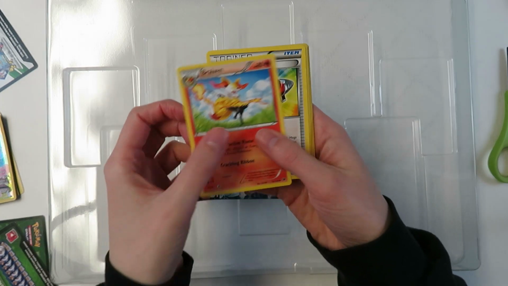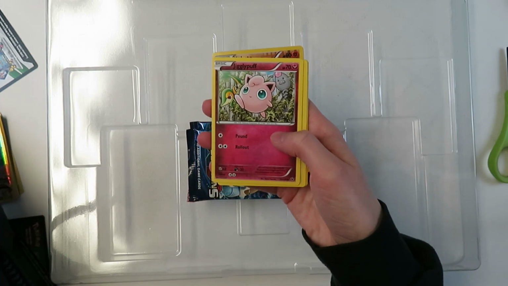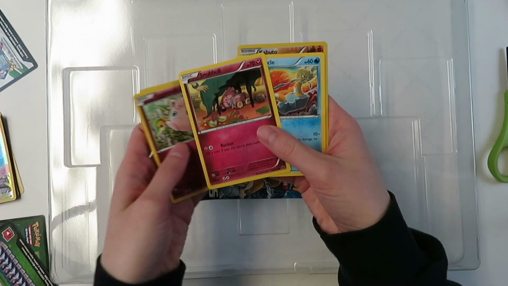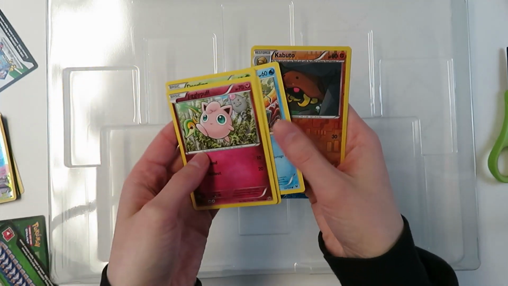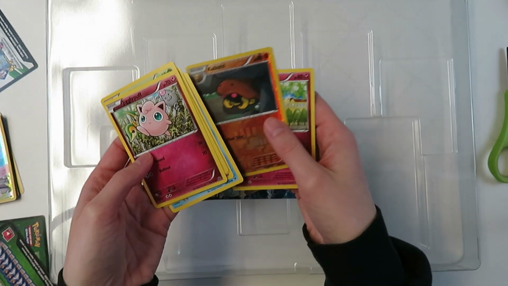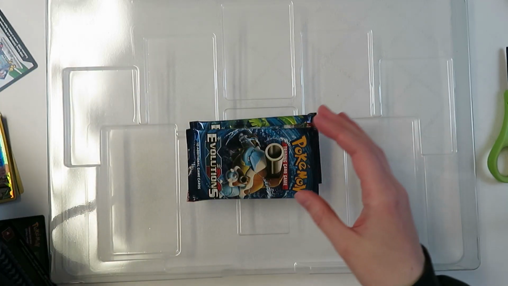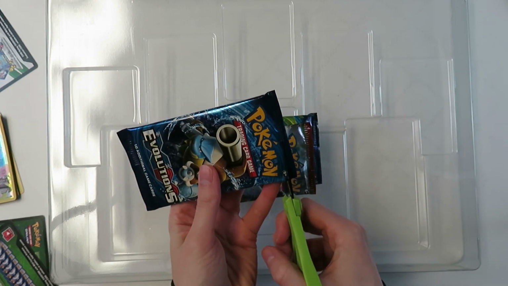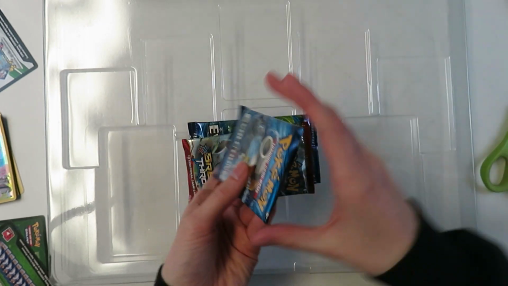Okay, we have a Braixen, Mega Catcher, Duosion. Oh, Jigglypuff. Deerling. That's really cute too. Riolu. Snubbull. What is Snubbull doing? What is that? Binacle. Reverse Holo Kabuto. And a Mr. Mime. Okay, so no full arts or anything that I super care about yet. I don't expect to find anything too crazy in these. I am opening some Vivid Voltage stuff if that comes in from GameStop.